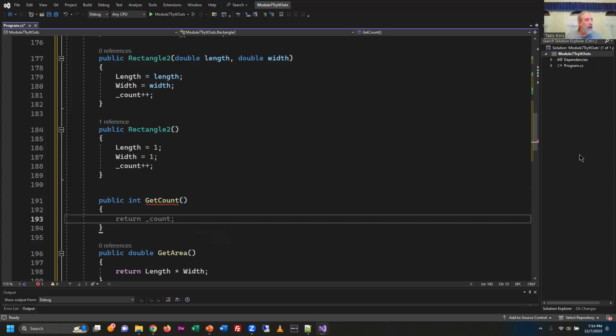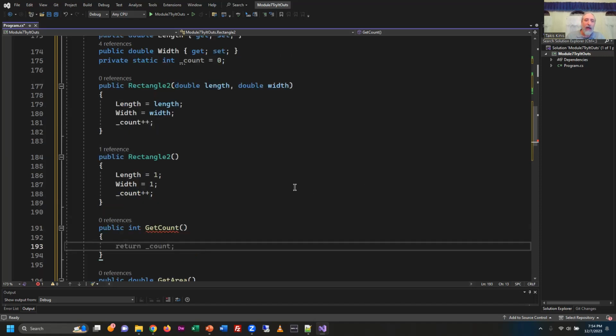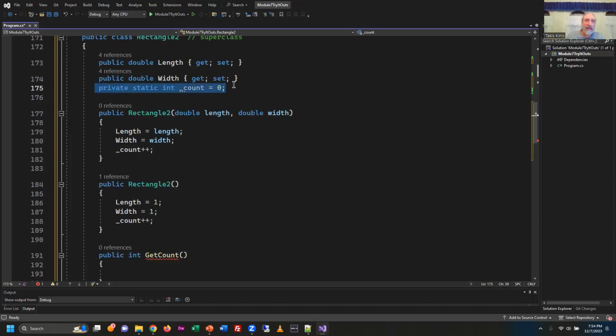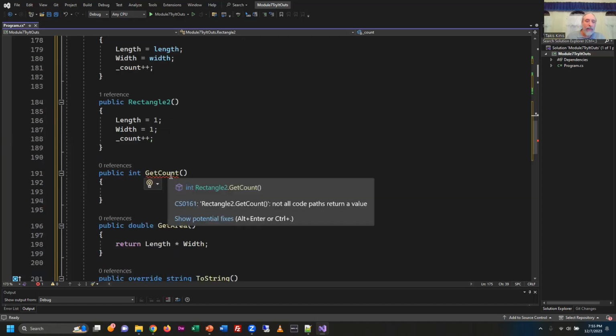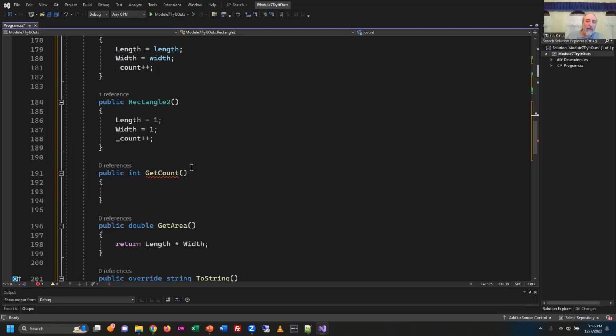And the question becomes, do I make it static or do I not? What do you guys think? Should I make it static or not? This is the question. This is what I'm trying to lead you to here. I want you to see the fundamental difference between how we're declaring this as a private static that has a value, and when we're going to be pulling back this value. Well, of course it's not returning a value because I haven't typed it in. But if I'm going to return this, what would I ultimately return? I would return that. Are you noticing this is not underlining red?